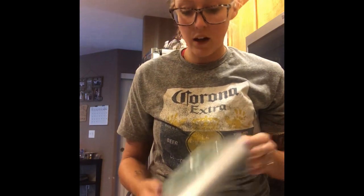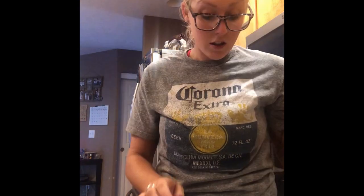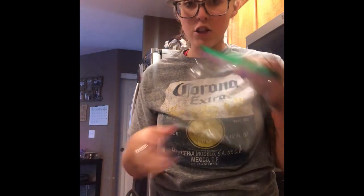I'll show you. Okay, so I am prepping my lunchtime meal, which is lunch meat. This is the scale I use. It's a Hamilton Beach. And then because it's lunch meat, I put my lunch meat in a bag, and then I'll put my veggies in here.